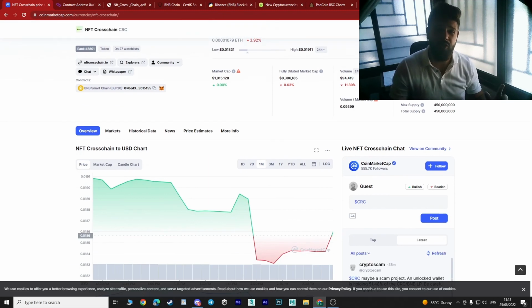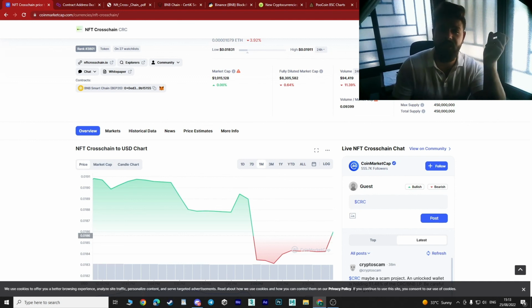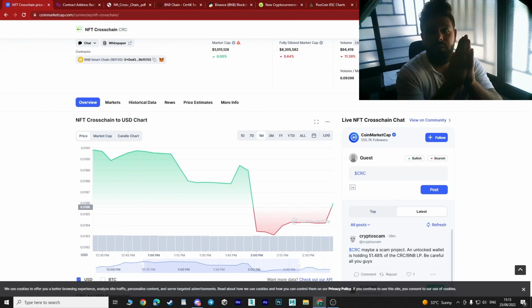Follow the community to check news announcements and whether they are legit, and do not put all of your funds in one basket. Always be careful. Always use a diversification strategy and buy multiple assets, not one asset, not one basket, because the risk of losing is higher. So basically that's it for today's video.